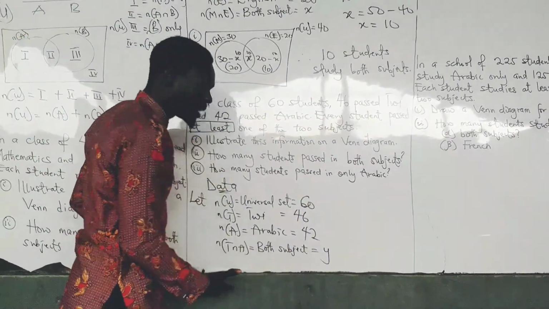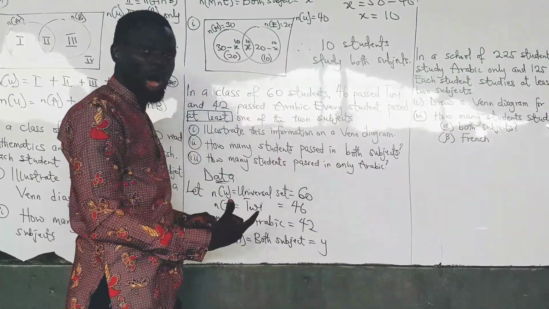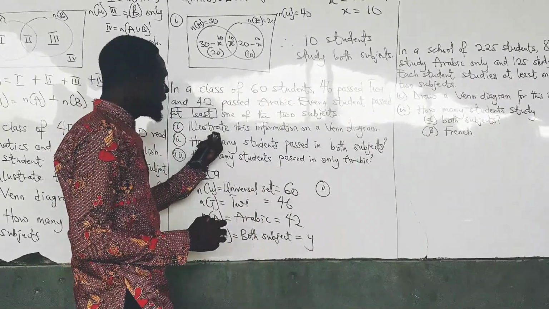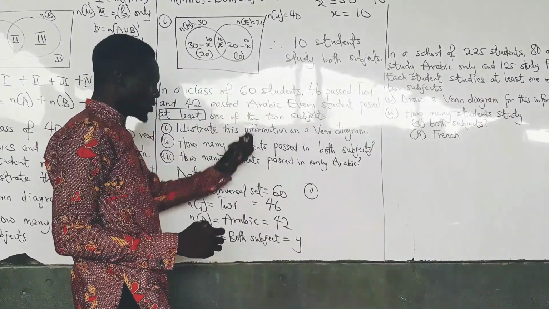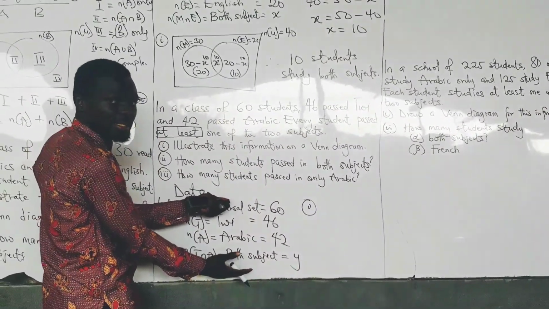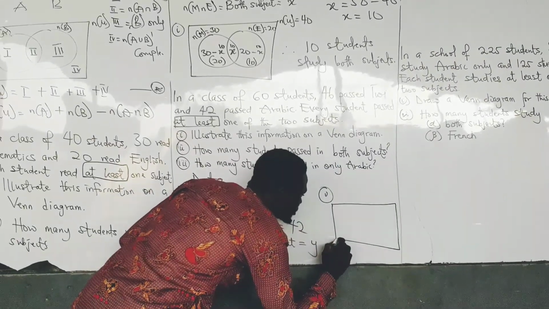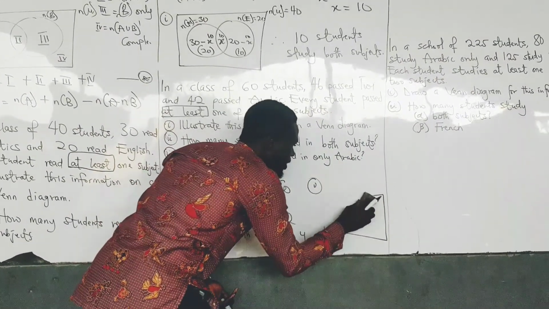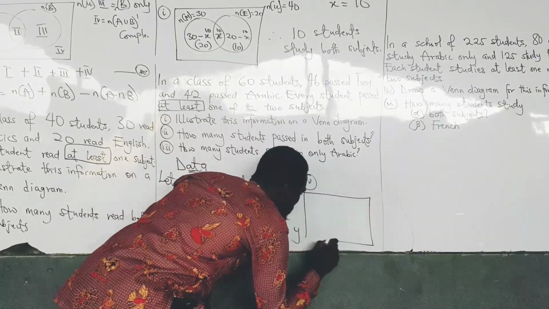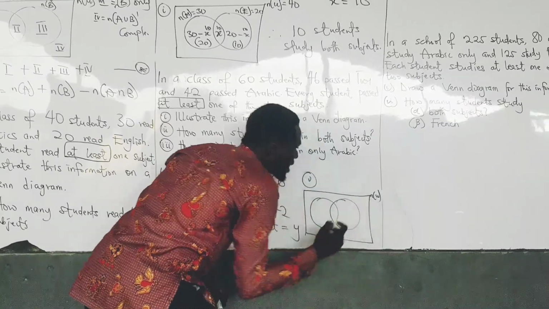Now with the intersection here, we were taught from the introduction of sets in Form 1, so I hope this is not something new for us. So with this data, we can draw our what? Venn diagram. So the question said, illustrate this information on a Venn diagram. So this information is what we've defined as this. So I have my diagram like this. Let me draw it. So we have this, the first one, second one. We have here as our universal set.